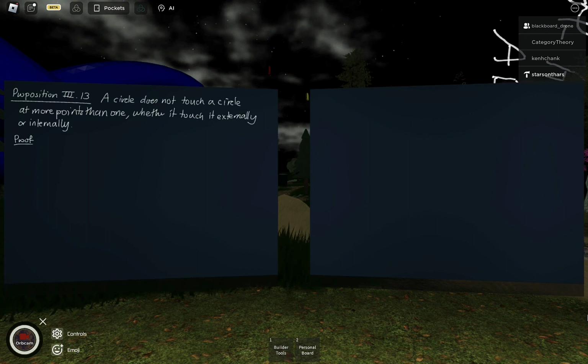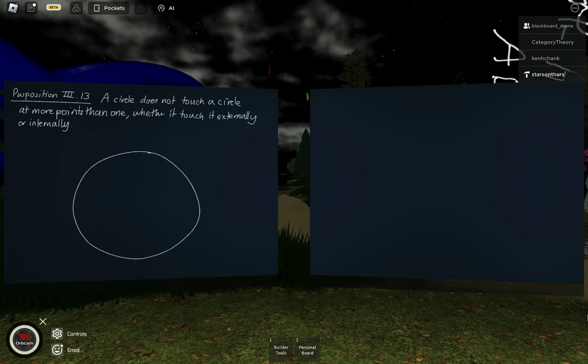So I guess there's two cases, right? Whether they do it in one diagram, though. You could have multiple points of contact internally or externally. So let's consider first the case of a circle internal to another circle touching it at two places, which, yeah, this is the tortured diagram I was referring to in the Discord.